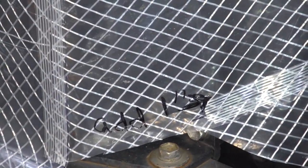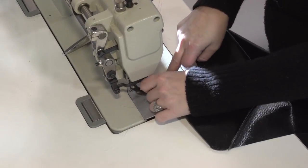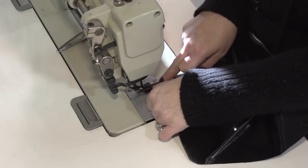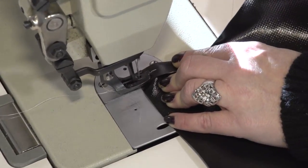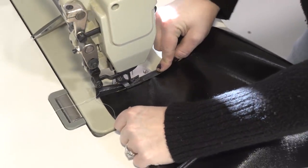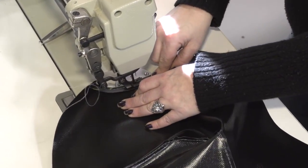Remember back when patterning, we marked for a 1-inch hem. Here we're going to create that hem along these panels where indicated. However, instead of creating a 1-inch hem, we're going to create a 1/2-inch hem because a 1-inch hem will find it more difficult to lay flat due to the shape of the panel. There's a lot of shape. So here Angela's creating a 1/2-inch hem and she's folding it to the inside surface of the panel and then sews around the perimeter of that hem.